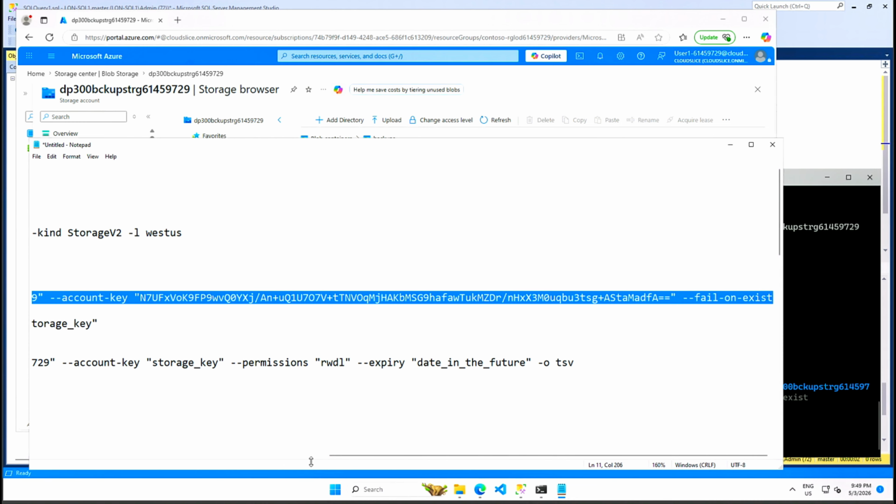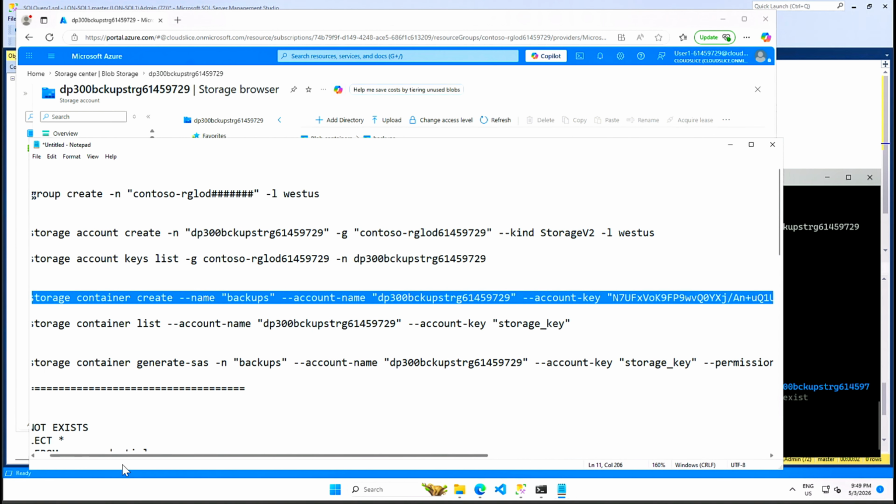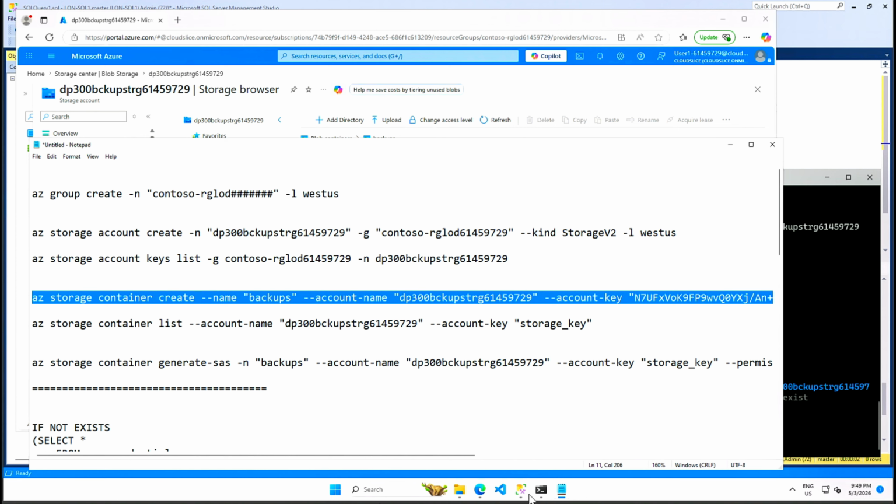Next, we are going to execute this. The key I need to copy again.